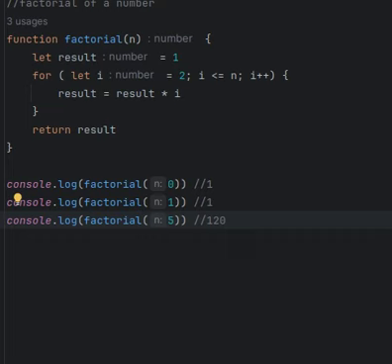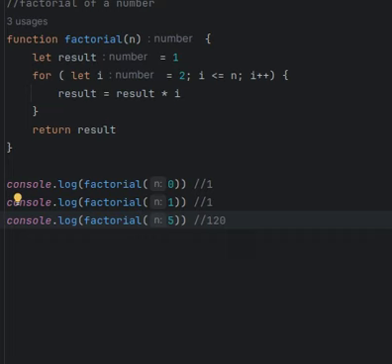So index number less than or equals to the n value, increment, that is the loop that we're going to be calling, should return the result, and the result should be multiplied by the index number. So outside the block, we are going to declare, we are going to call this the scope of the function, which is returning the result.